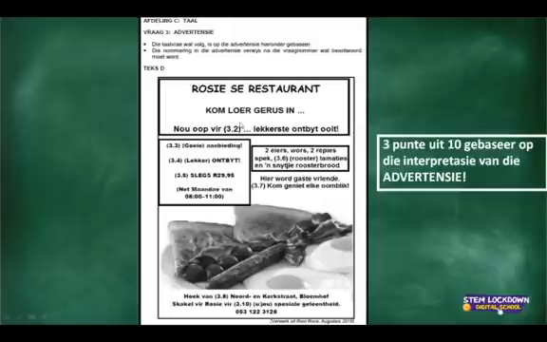Roosie se restaurant. Kom loer gerus in. Nou oop vir lekkerste ontbyt ooit. Goeie aanbieding. Lekker ontbyt. Slegs R29.95. Net maandag van 8 tot 11. 2 eiers, wors, 2 reepies spek, rooster tomaties en 'n snytjie roosterbrood. Hier word gaste vriende, kom geniet elke oomblik, hoek van Noord en Kerkstraat Bloemhof, skakel vir Rosie vir u of jou spesiale geleentheid.